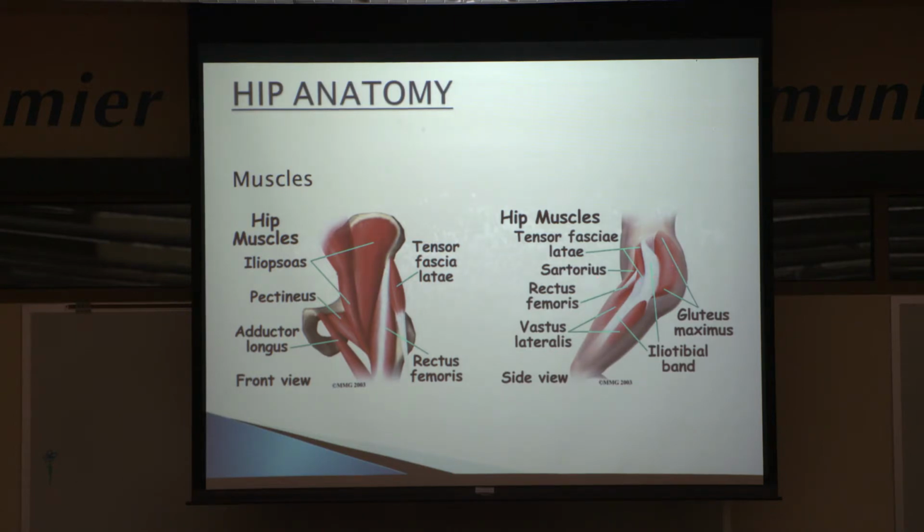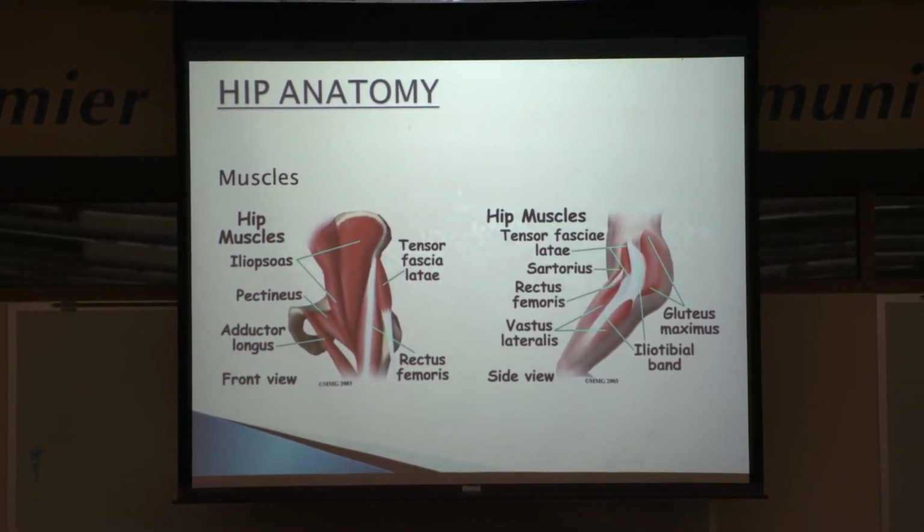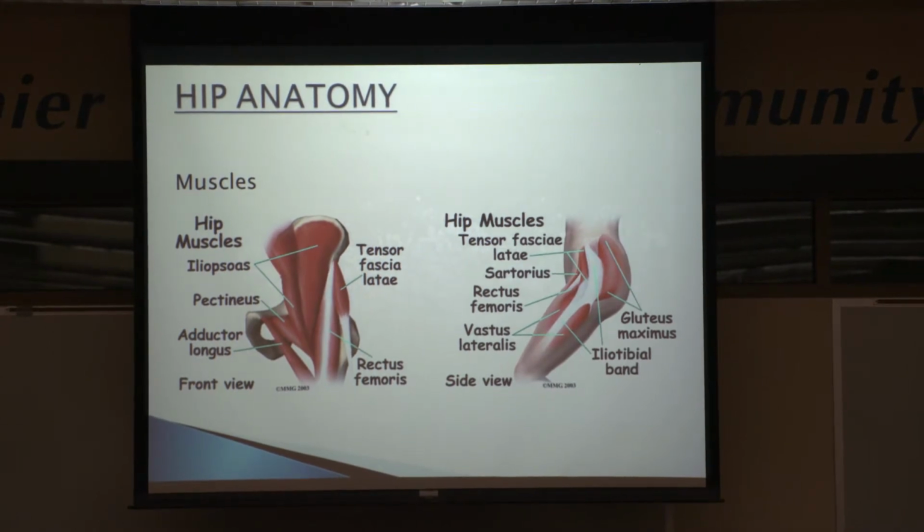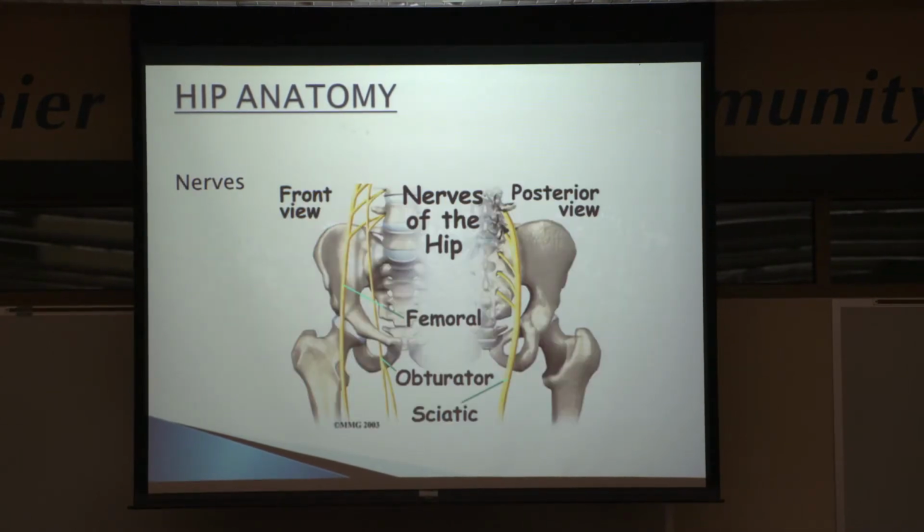Off to the side, the gluteus medius or maximus muscles can cause pain, and the IT band, which itself isn't a muscle, but it's a band of tissue that holds the muscles together. And then sometimes people will actually get pain around their hip from nerve conditions, and primarily the sciatic nerve. So this is a back view of the hip joint area, and as you can see, the sciatic nerve comes down right by the back side of the hip.